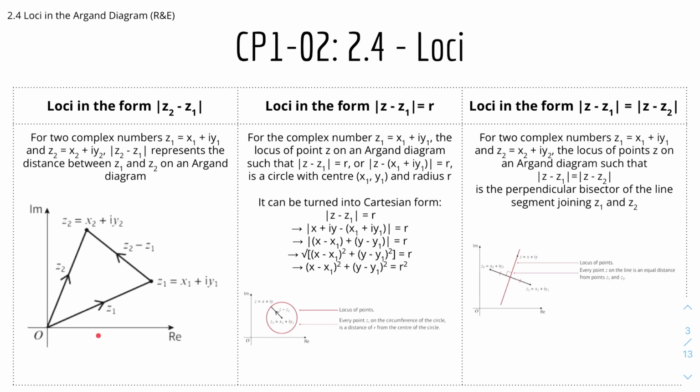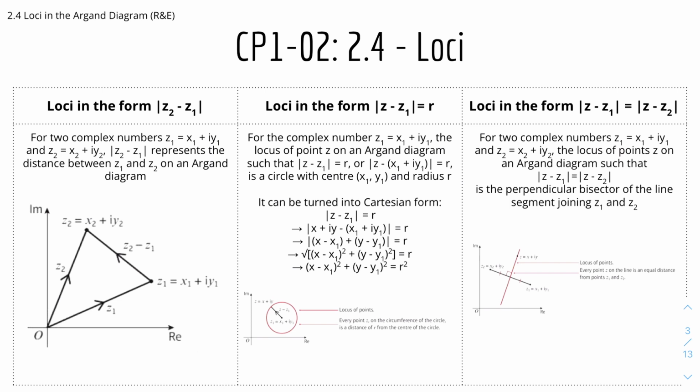For example, we have z1 here, this point is z1, and z2 is here. And the distance from z1 to z2, which is this right here, is z2 minus z1, because it's basically like vectors where you go from here to the origin and back to here. This one right here is z2, and this going backwards is minus z1, so it would be z2 minus z1.